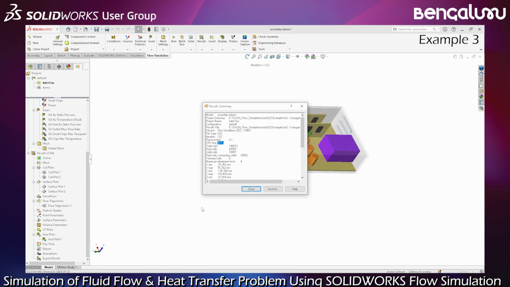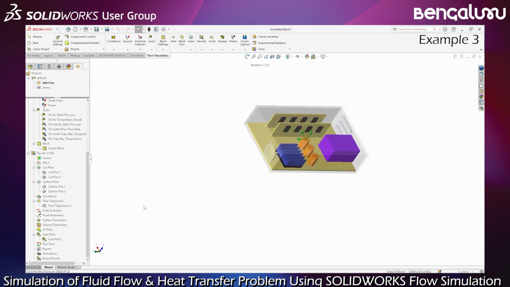It's not so large, 211 seconds, to get convergence. It means a few minutes at the end, 5 minutes, something like that, if I'm not wrong.